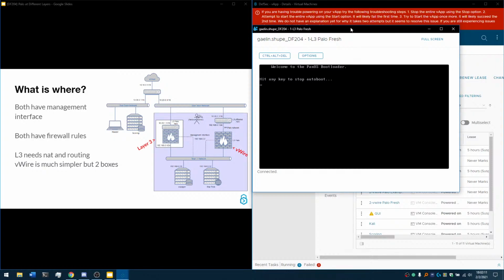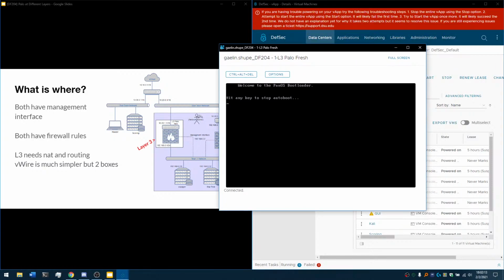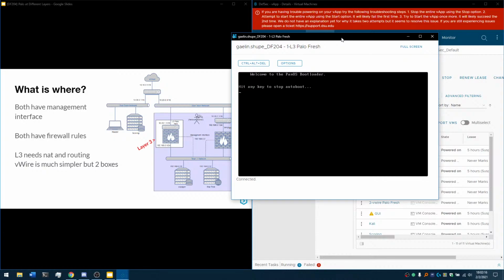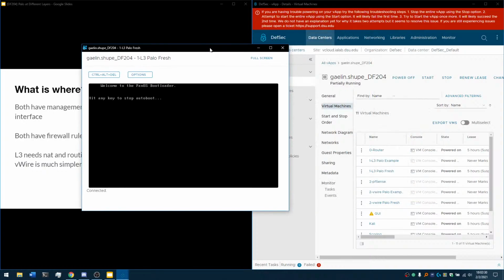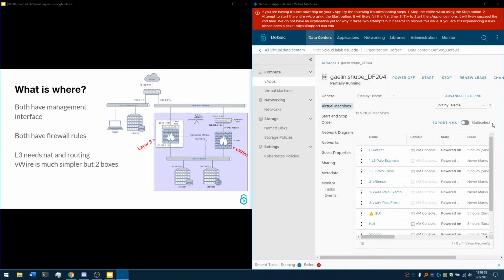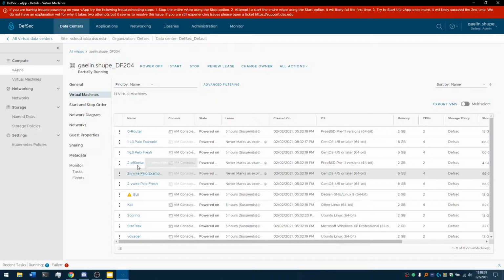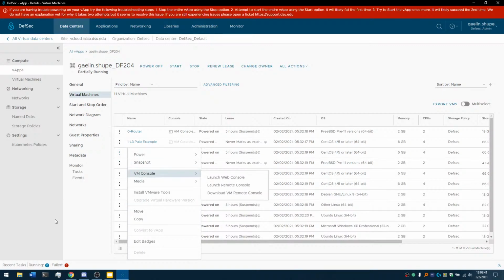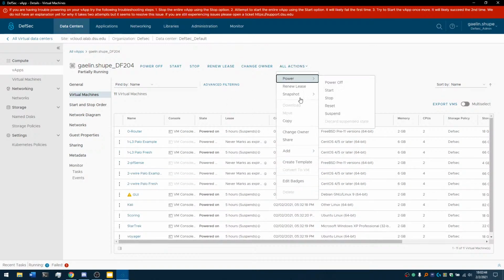And that's kind of concerning. Let's hope it actually boots. Last time it just got stuck at this state and did not boot, which was not fun. All right. Does not seem very happy about that. Let's see, do I have a snapshot that I can return this to? Naturally, no. All right.